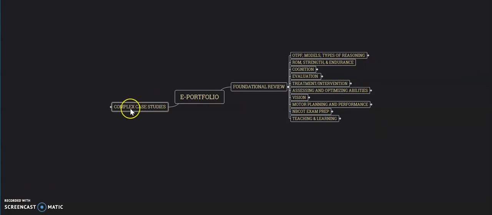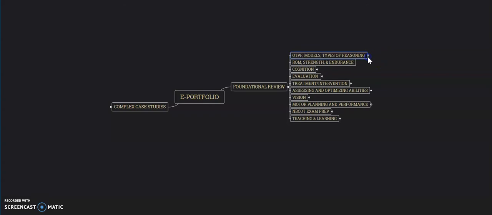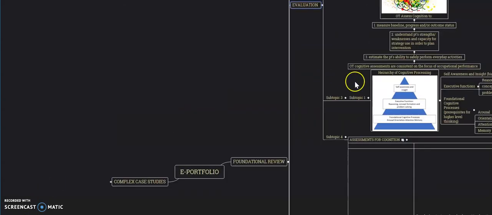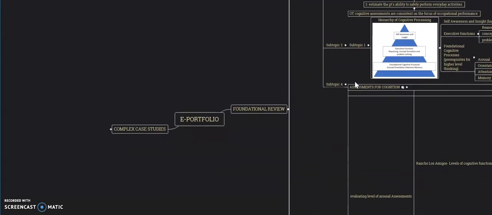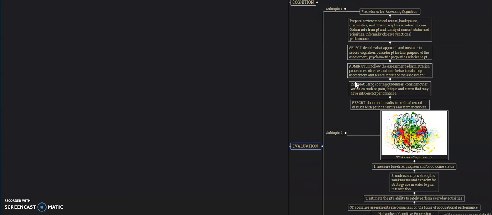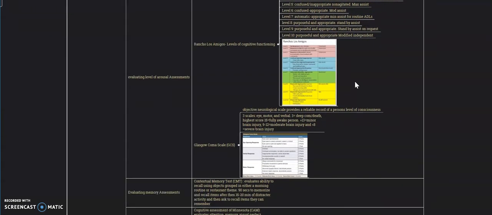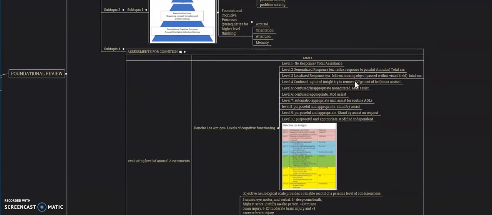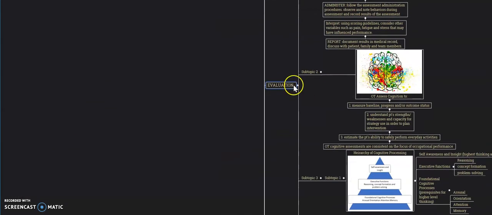So just like on the complex case studies side, I have everything minimized, but if you click out, you can see that it will turn into the bigger concept maps. I have a bunch of information from other students' concept maps and my concept maps over the years that I think is important. I took all of that information and compiled it into this concept map.